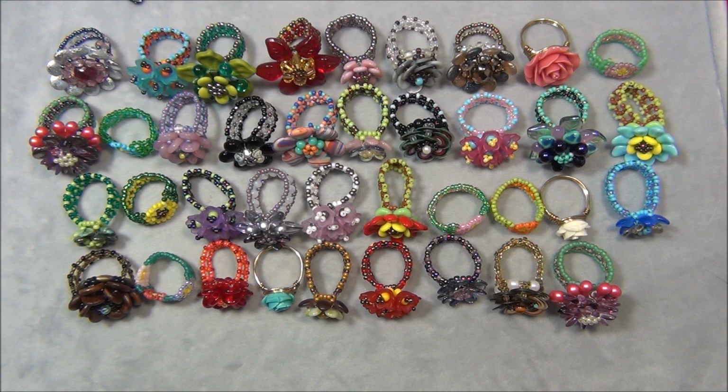I'm very excited to do this video because for this tutorial I'm going to show you guys how to make another flower ring, but because I only have enough materials to make one of them, I thought that I would get all of my flower ring designs out that I have made all together in one place and just show you guys all the different ways that you can make flower rings.